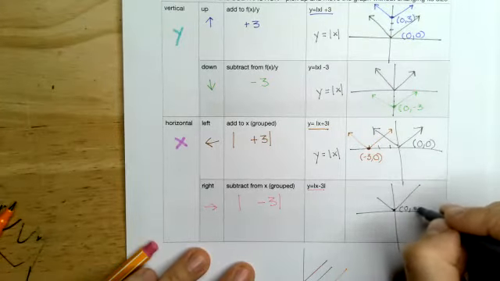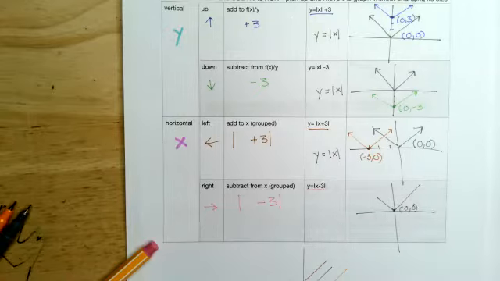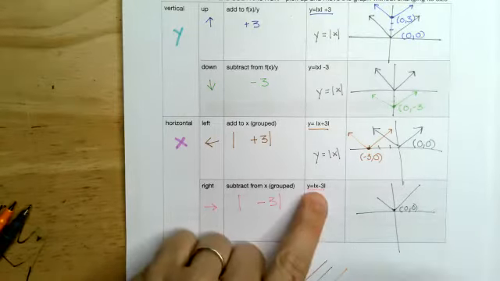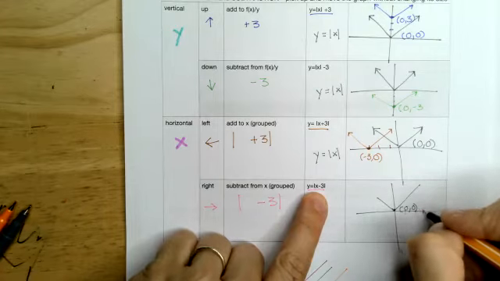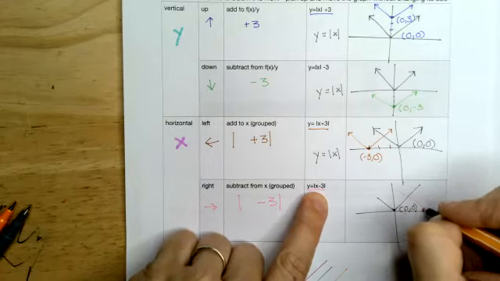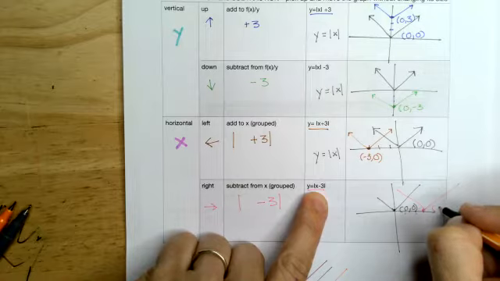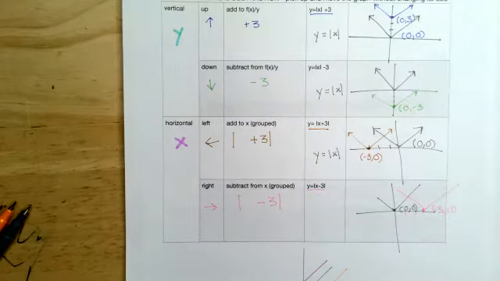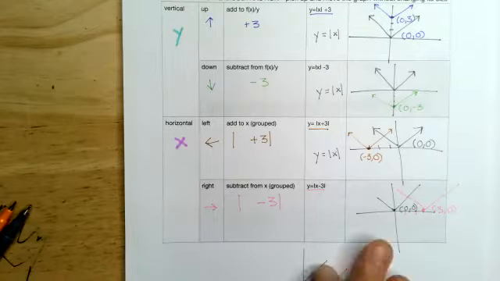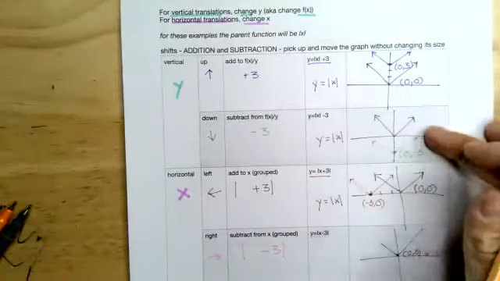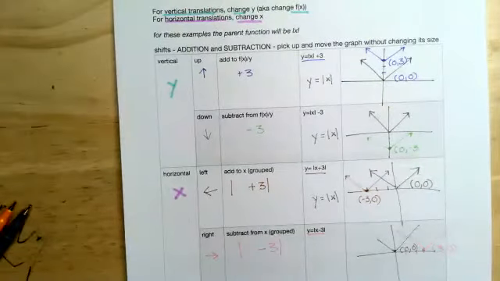So that's still 0, 0. But I'm subtracting 3. So that means it now exists on the point +3, 0. And those are shifts. The y is intuitive, the x is counterintuitive. Don't forget that part.